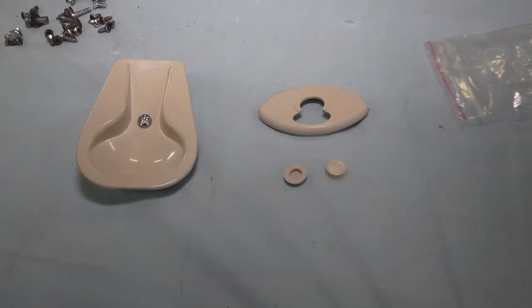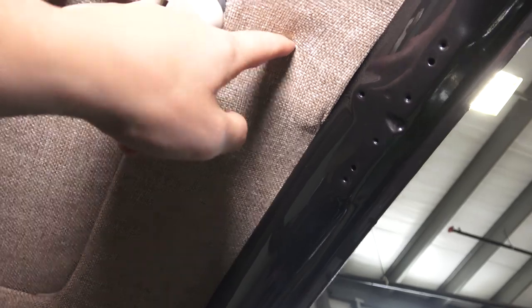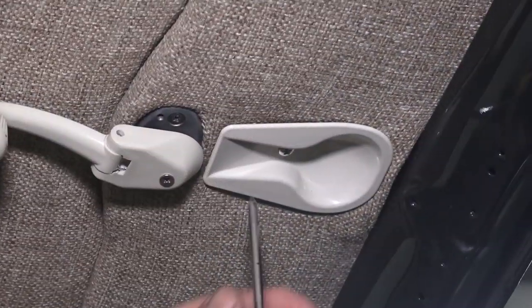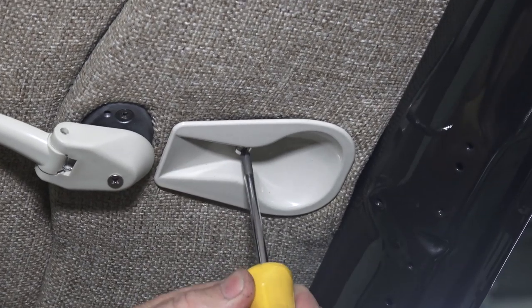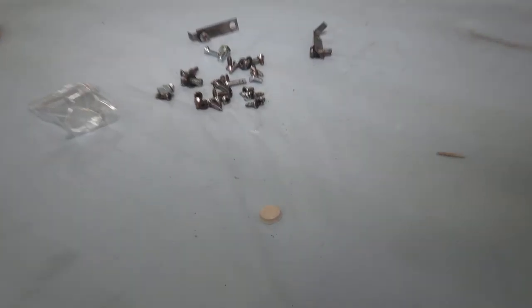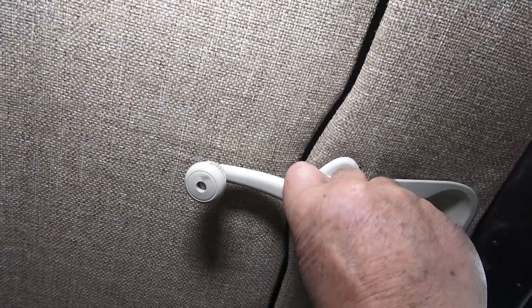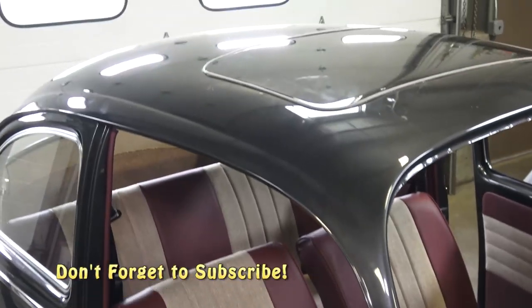The last part is a handle that comes in the kit, available online. It gets mounted toward the front near the windshield — the top of the window frame. Screw it in, but don't force it. Cut an incision into the headliner, find the hole, and get it up in there with small cuts so the cover can hide them. The last pieces are little caps that go over the screws on the handle — the aftermarket caps were very difficult to fit, so we didn't bother with them.